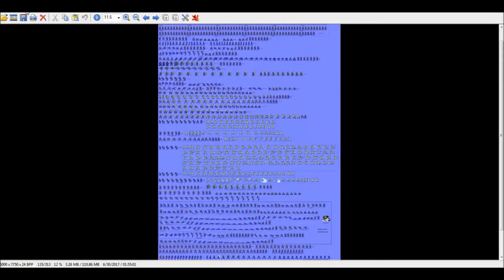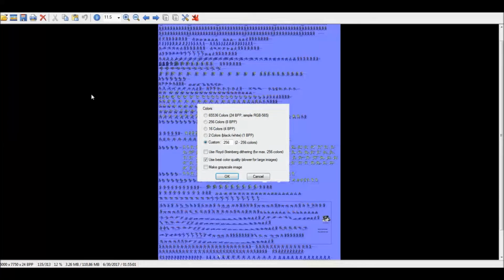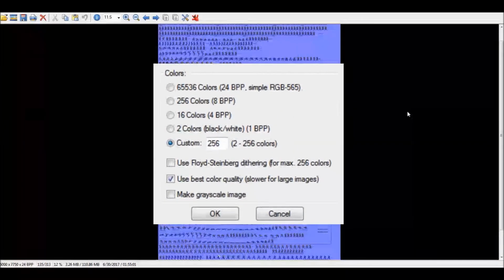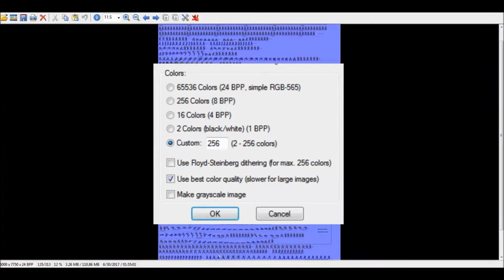So, first thing you're going to want to do is go up to this corner up in the top here that says Image. After you open your image, you go to this corner that says Image, and then you scroll down to where you see the option Decrease Color Depth. You can't see it on my screen because my recording software is dumb. But once you click on it, this window will pop up.